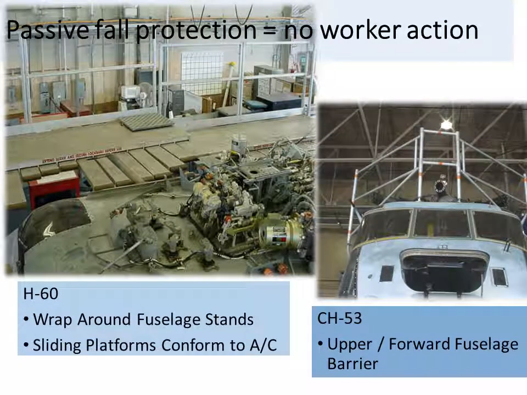The first picture, these are passive fall protection, which means no worker action is required. And although you can see that there's a gap between the work platform and the helicopter, this particular piece of scaffolding has movable fingers that you move into position so you don't have that gap. You can see it has the proper guardrail with a 4-inch toe board. And in the other picture, the scaffolding on top of the helicopter was placed, the barrier was placed on top of the helicopter, and then it created this guardrail. Again, this is passive worker protection.